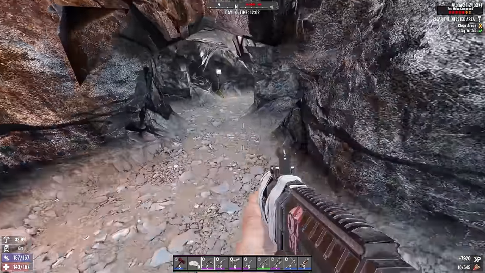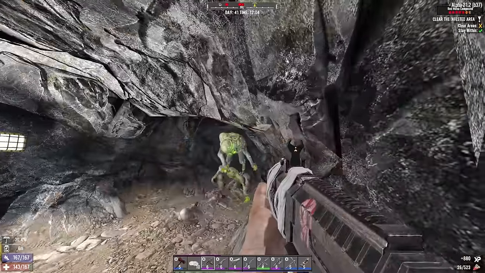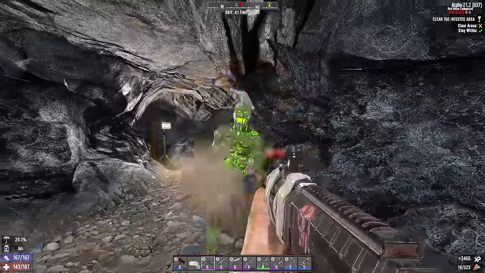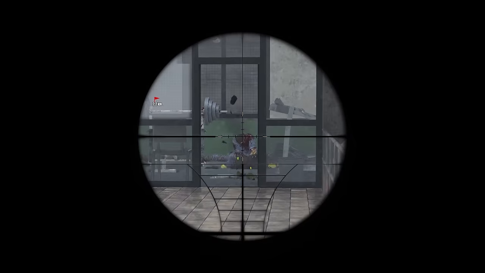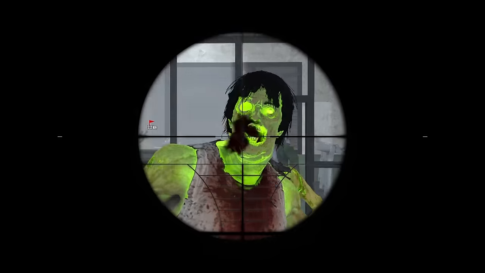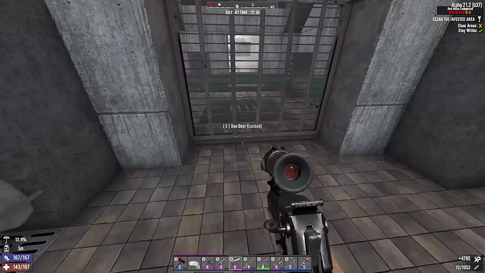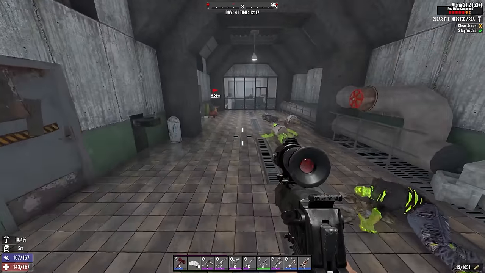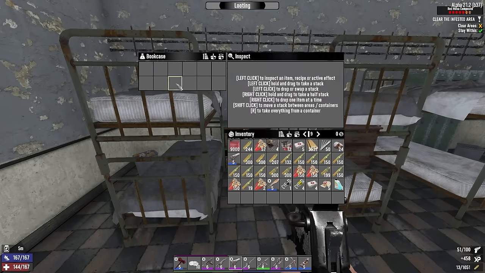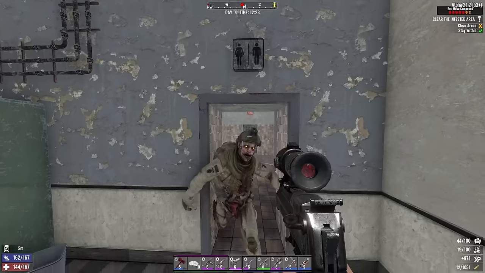Hey, that wasn't too bad. Wake someone up behind me somehow? Hi. Well, at least they're gonna break a way through for me. And books. I don't know if I need anything. Handguns. Explosives and wiring. Hello.